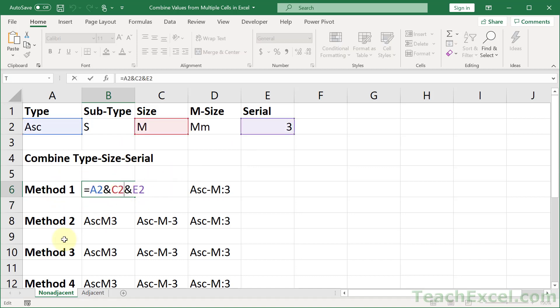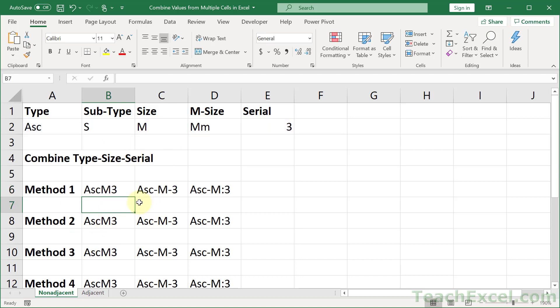This is the simplest way to do what is called concatenation, which is just another word for combining values. We have this value, we attach it to this one, and attach it to this one. One little tip: when you use the ampersand like this you can put a space on either side of it — I find it makes it easier to read, though it will absolutely not change the output at all.